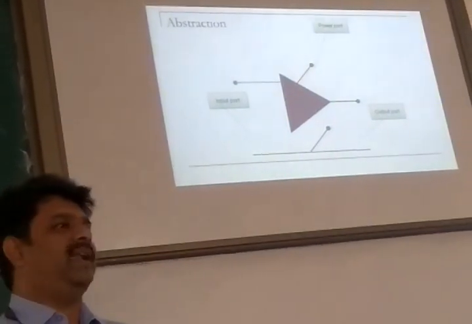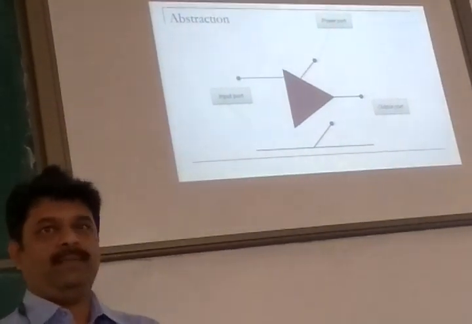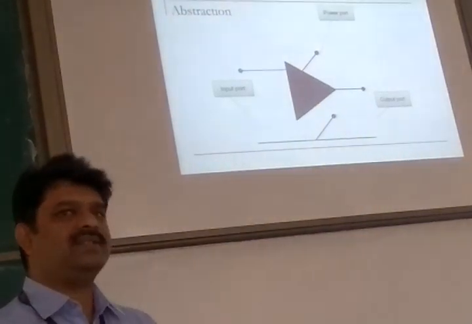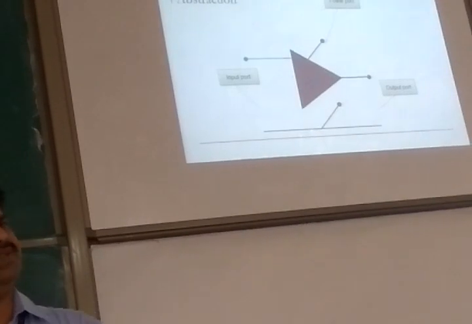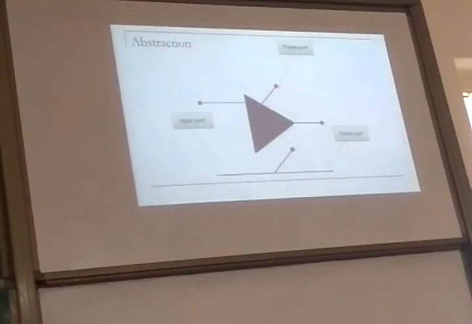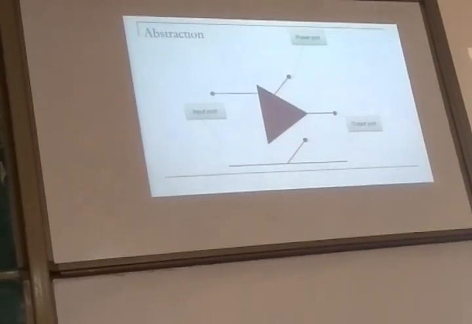Either you can make a 4 pin IC, or an 8 pin IC, or a 16 pin IC or 10 pin IC like that. You cannot make a 7 pin IC. If the circuit needs only 7 pins, they will make it 8 pins, but 1 pin they will leave free, unused. Unused pins also may be there. So hereafter you will have ICs with each leg or each pin assigned to a certain function.